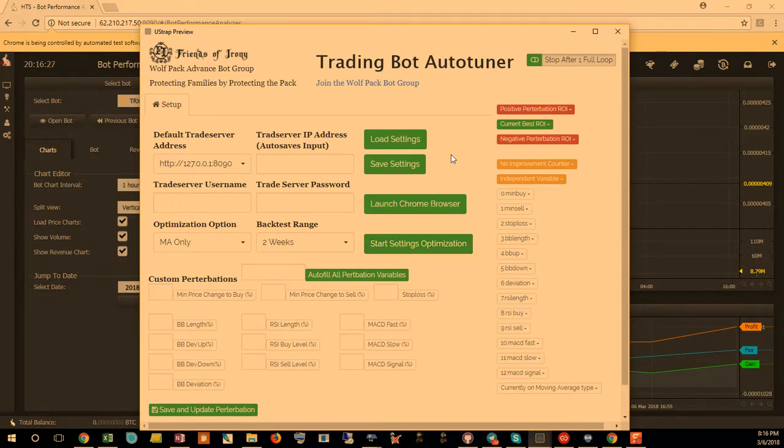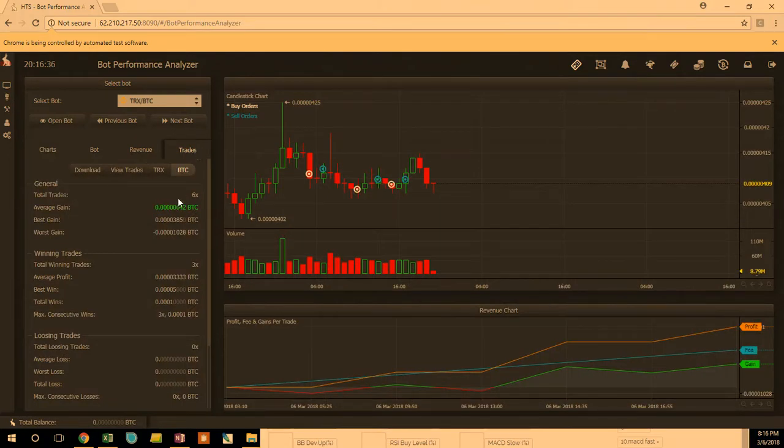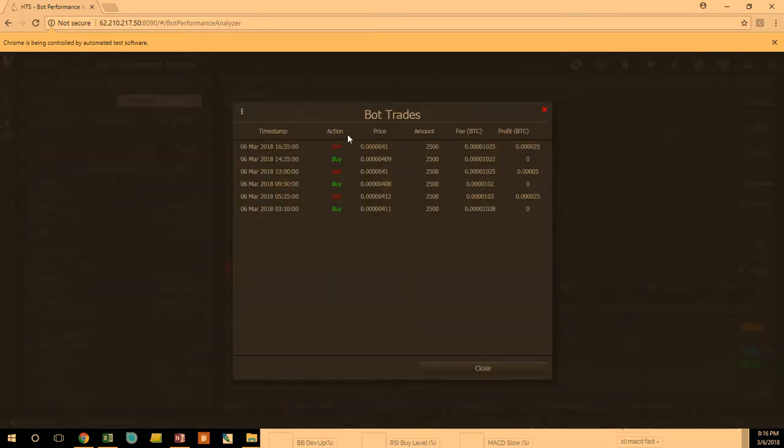Once I have the table set out and I can count the number of trades, there's a feature here to see the amount of trades. I don't know if I want to use that reliably. I actually just want to scrape out all of this and do the analysis myself. That way I can get the amount of time I'm holding the bag and set that as a criterion too.